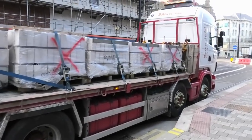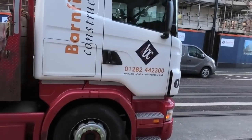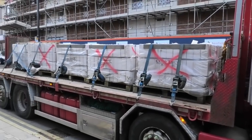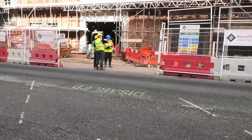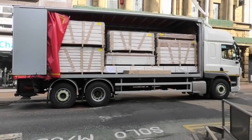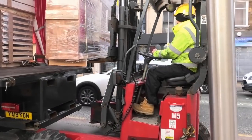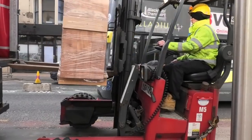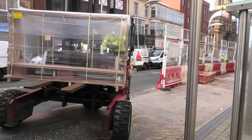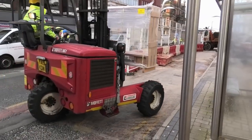Just a couple of paces further on and we can see this lorry, which is in fact a vehicle from the construction firm themselves who are building the Premier Inn. And on it we can see it is carrying a load of white sandstone blocks. And at the rear of the build, you can see the gates are open, waiting for the arrival of that lorry. Not only that lorry, also this one, full of doors, waiting to be taken in to the build. First thing to be removed from this lorry is this very nice glass looking cabinet. And we'll see the forklift driver make his way into the build itself. Then the task of delivering all the doors into the building site itself. Moving on now.